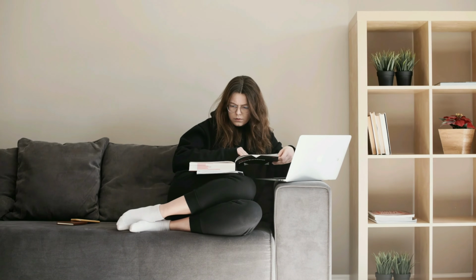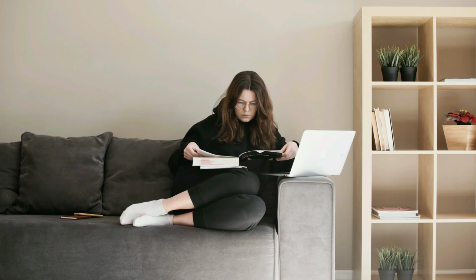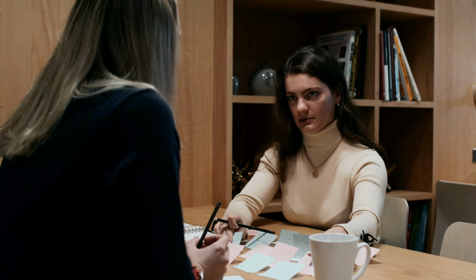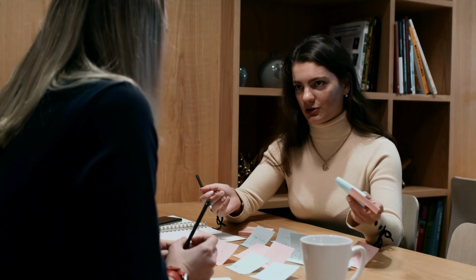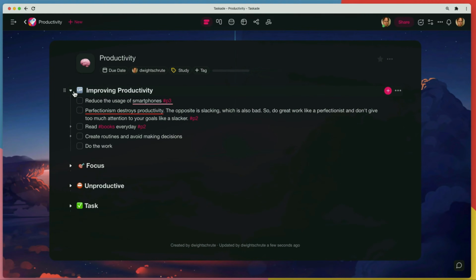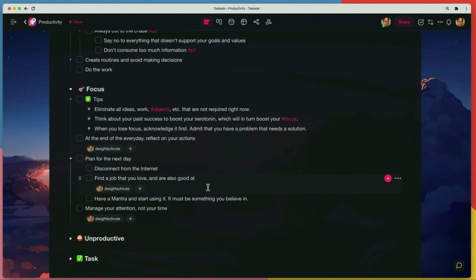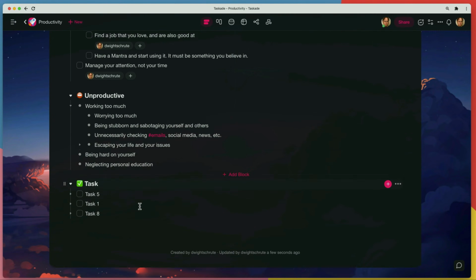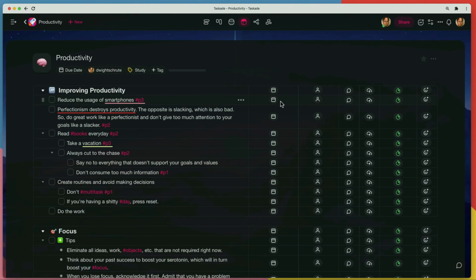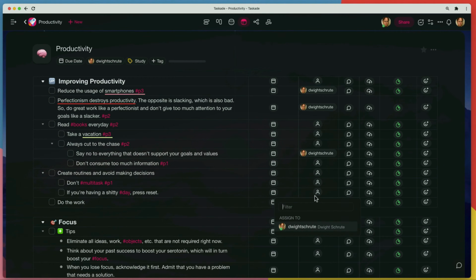Managing big chunks of work and getting things done may be hard. The problem is that the more you have to do, the harder it becomes to get all the work done in time. If you're unfamiliar with outlining, it's basically breaking down your project into smaller sections so you know exactly what needs to be done next. It helps you stay focused and organized so you'll finish projects as soon as possible.